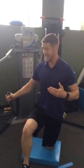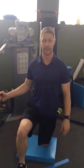So I'm going to take a deep breath in, stabilize, hold it, come back. I'm going to complete this in a higher rep range, anywhere between 10 and 20. Low intensity: once my form goes, if I can't keep a posture, the weight gets too heavy, I'm going to cut the set. I'm looking for a lot of local endurance, and of course I'm going to repeat it on the other side.